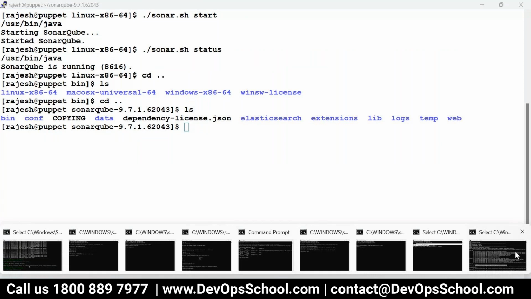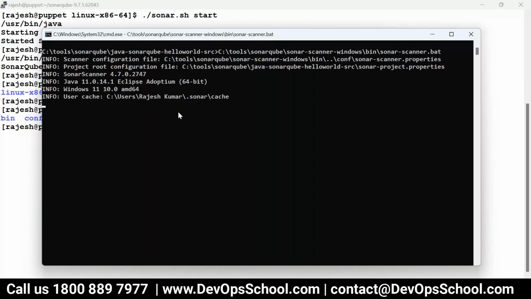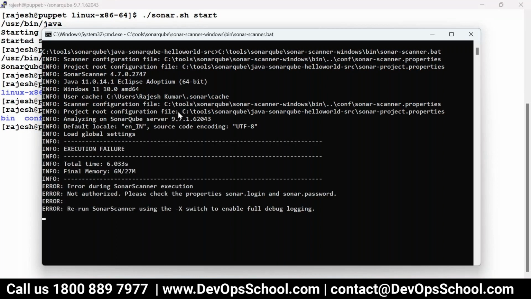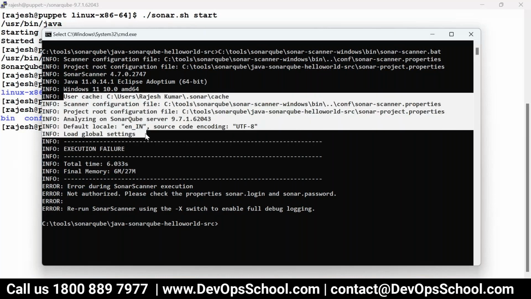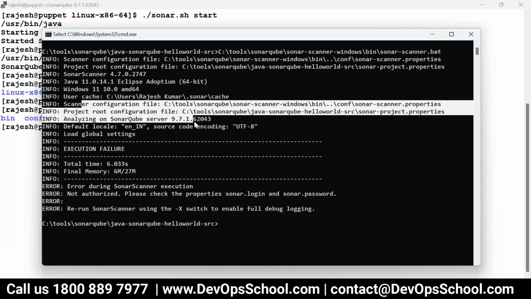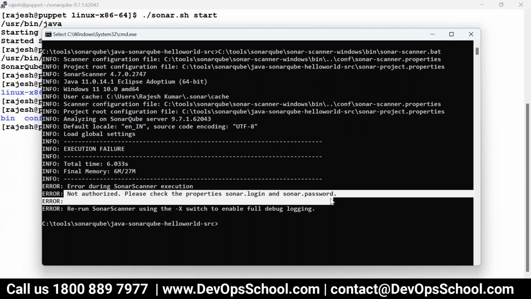Running the scanner on the source code. And okay, in Windows this is actually a little bit slow. In Linux, it will be faster. Now if you see here, there is one more issue. See, I'm showing you all the issues. Remember that. So they are reading the property file. There is an execution failure, and see, the last issue is gone, but a new issue has come.